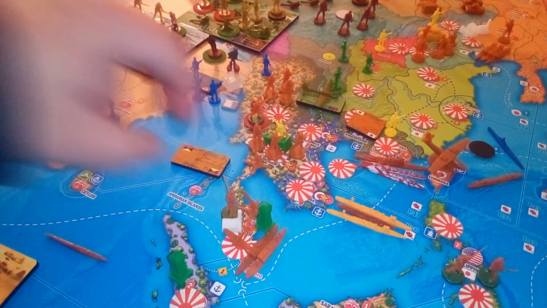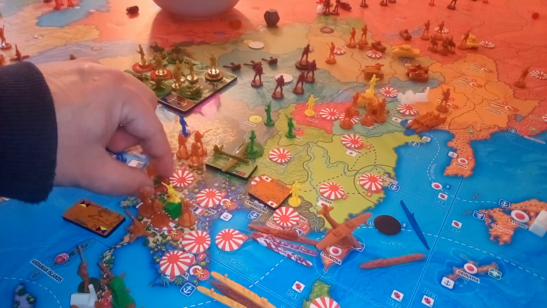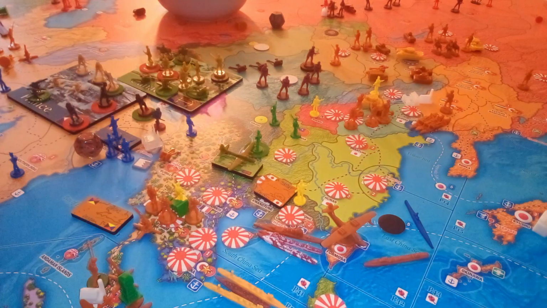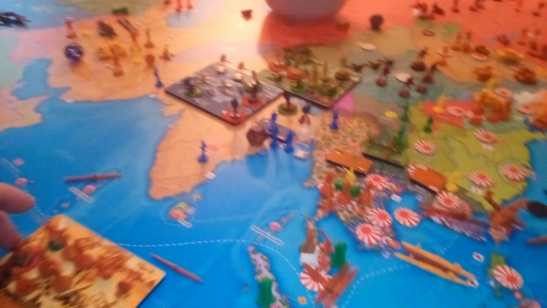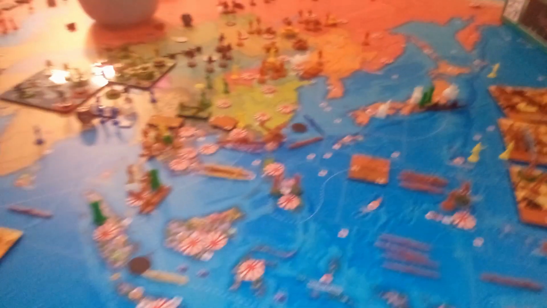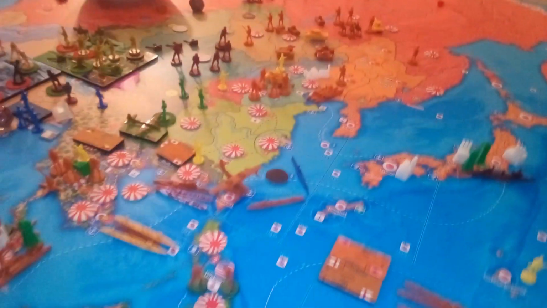This army stack that was in Siam, which is a Marine, two infantry, two artillery, are just going to move up to, what is this, Burma? So we'll do that at the recap. They're not moving. He lives, so I don't have to move one of them. All right.